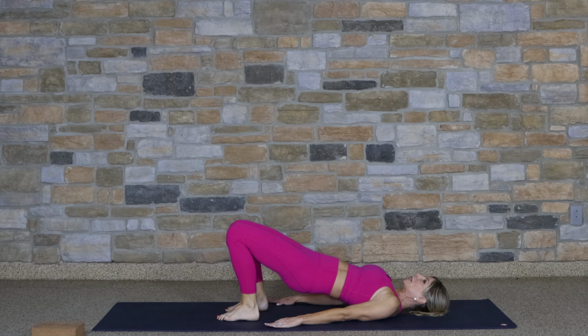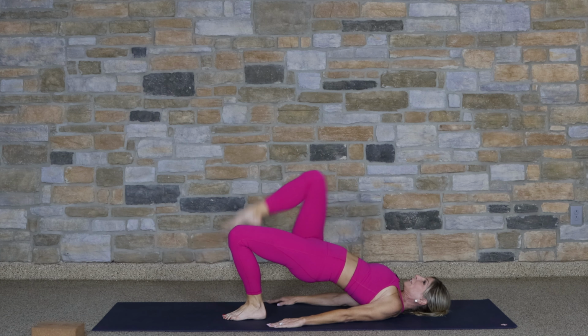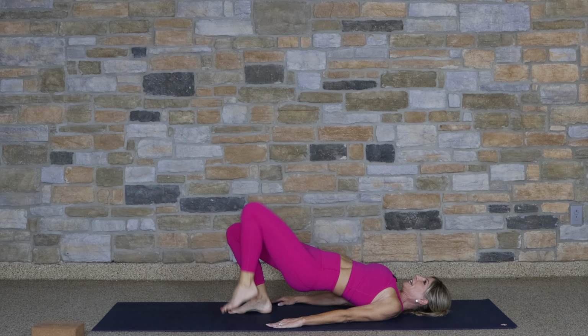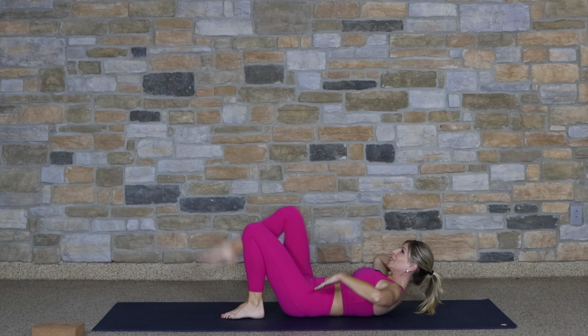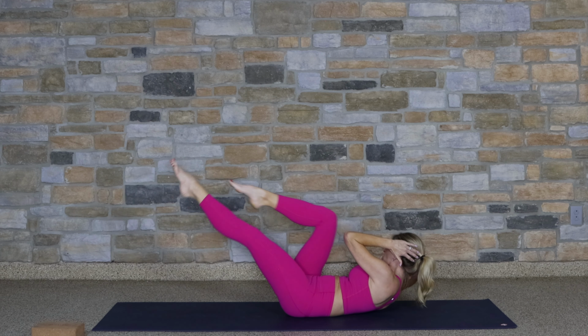Bridge pose. Lift the hips up. Press into that left foot, right foot lifts, leg up to the air. Switch. Both feet down, keep the hips up, lift a little higher. Release. Interlace the hands behind the head this time. Knees over hips. Cross that right elbow to the left knee as the right leg extends, and switch.